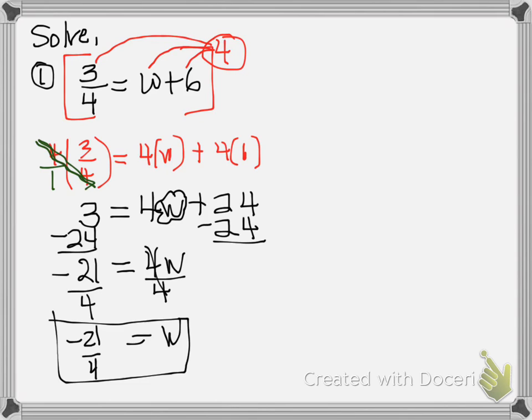But I think you guys struggle more with doing that, where this, if you can wrap your head around, oh, I can multiply by whatever that denominator is that I see and get rid of the fractions. And then y'all, typically, you guys don't have any problem solving that equation right there. Y'all can solve 3 equals 4W plus 24.